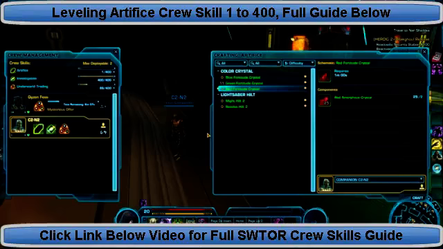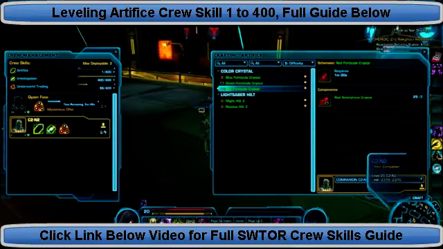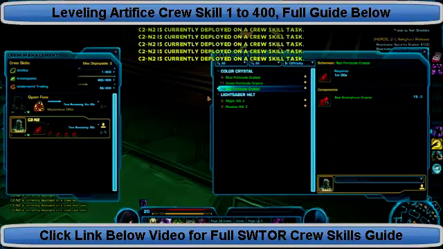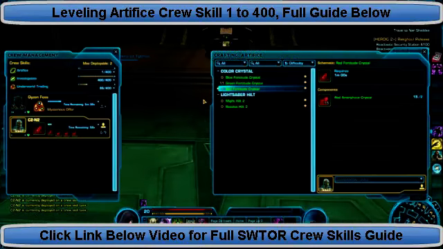and obviously pick up the skill. You can find the crafting trainer in the crew skills section of either the Imperial fleet station or the Republic fleet station. You can also find them in other areas, but I'm sure you probably already know that if you stumbled across this video. Raising Artifice 1 through 400 is going to be somewhat costly. It uses archaeology, archaeology is the main component that you're going to be using to raise the skill.